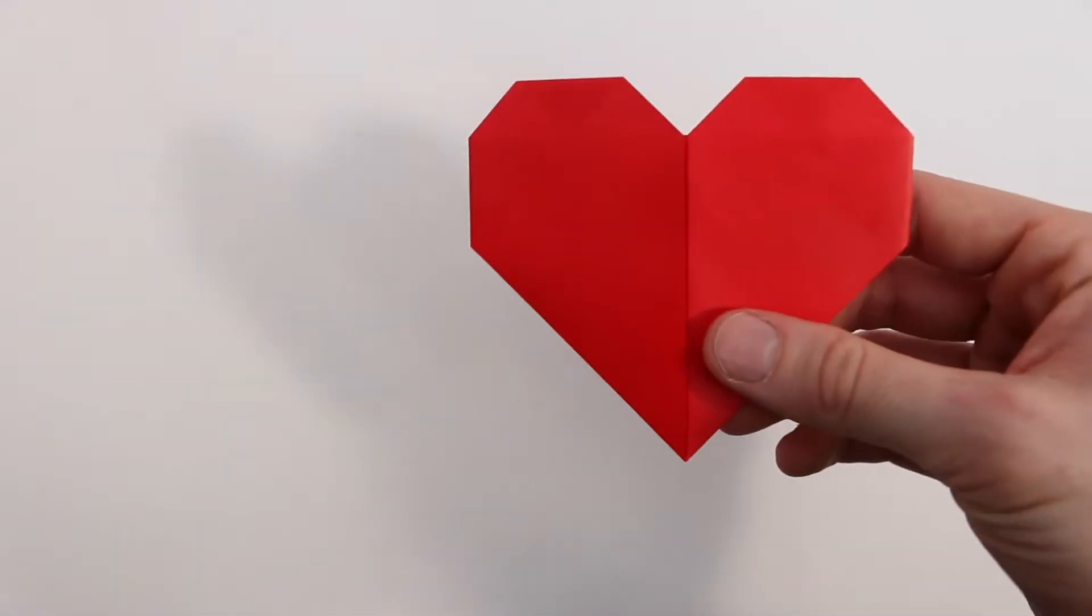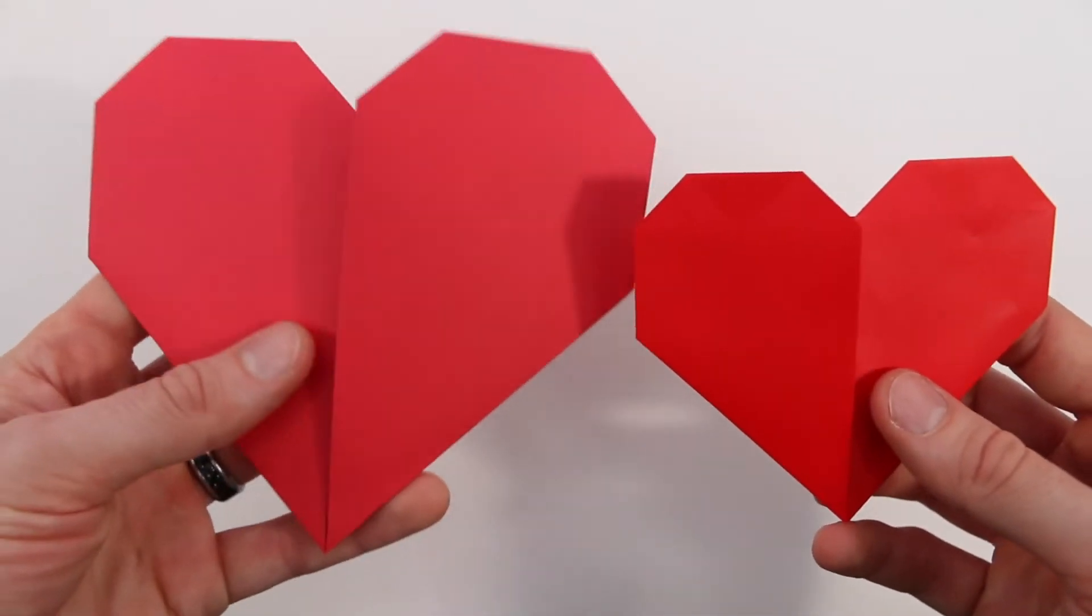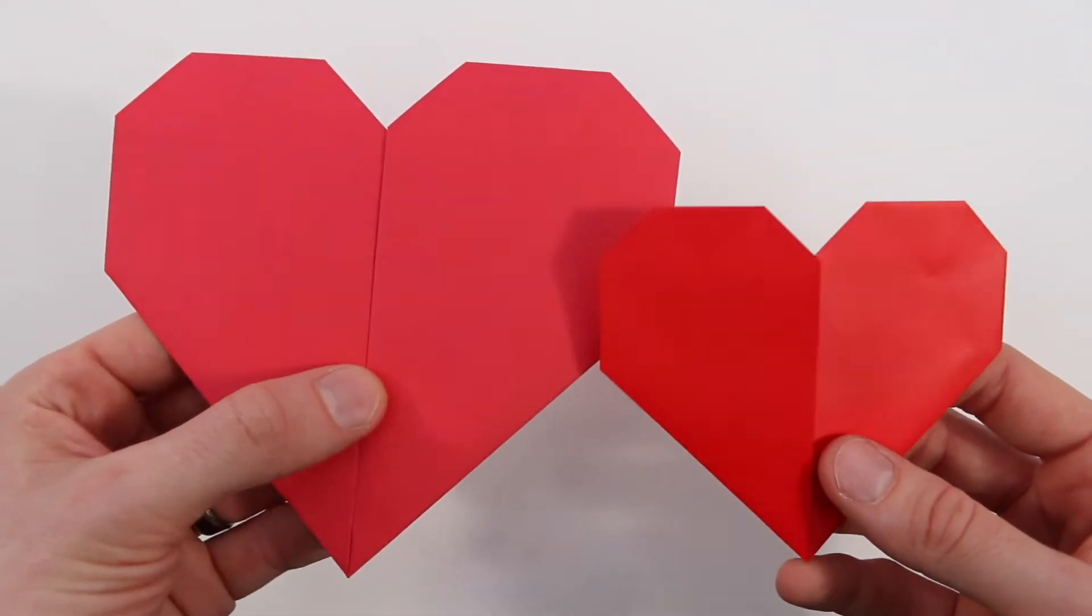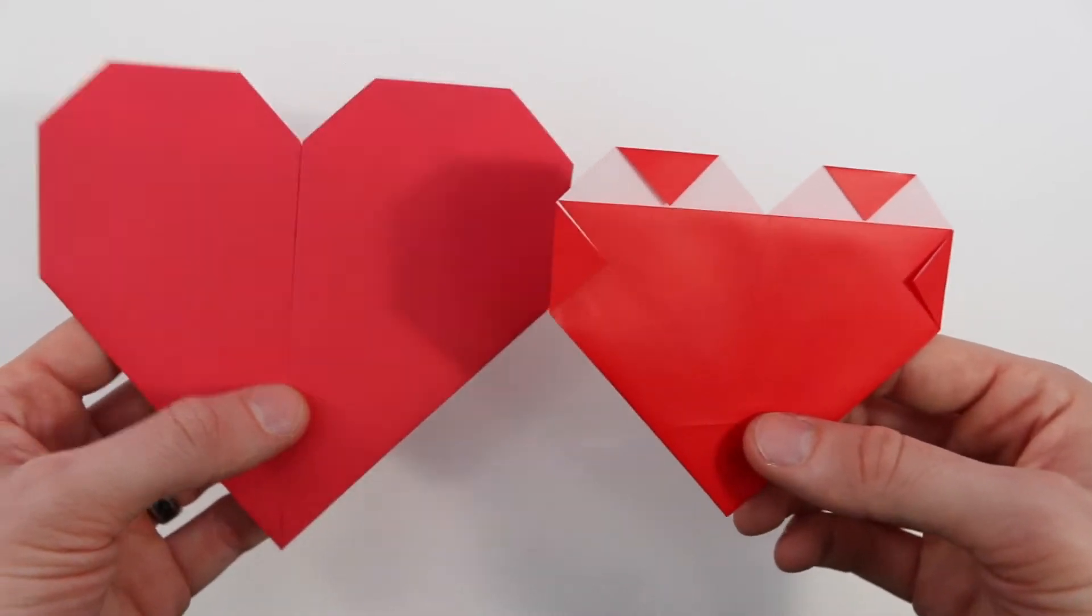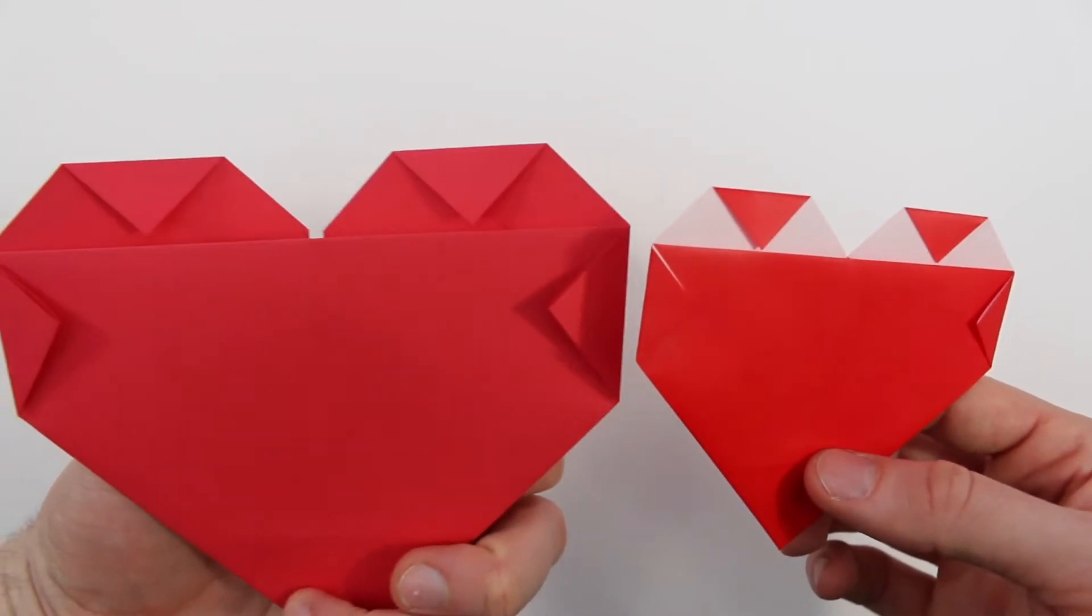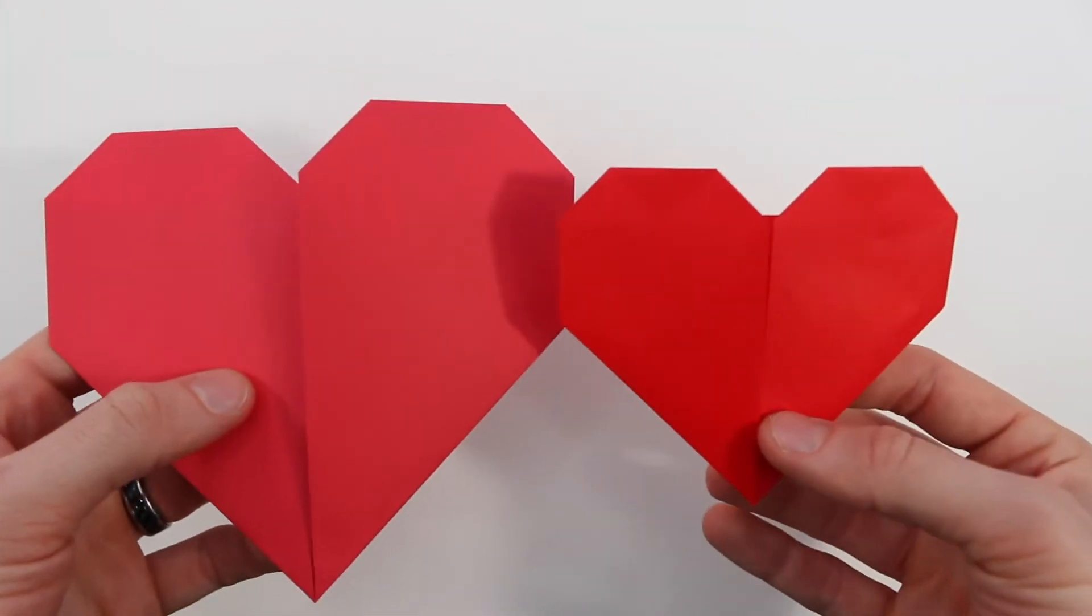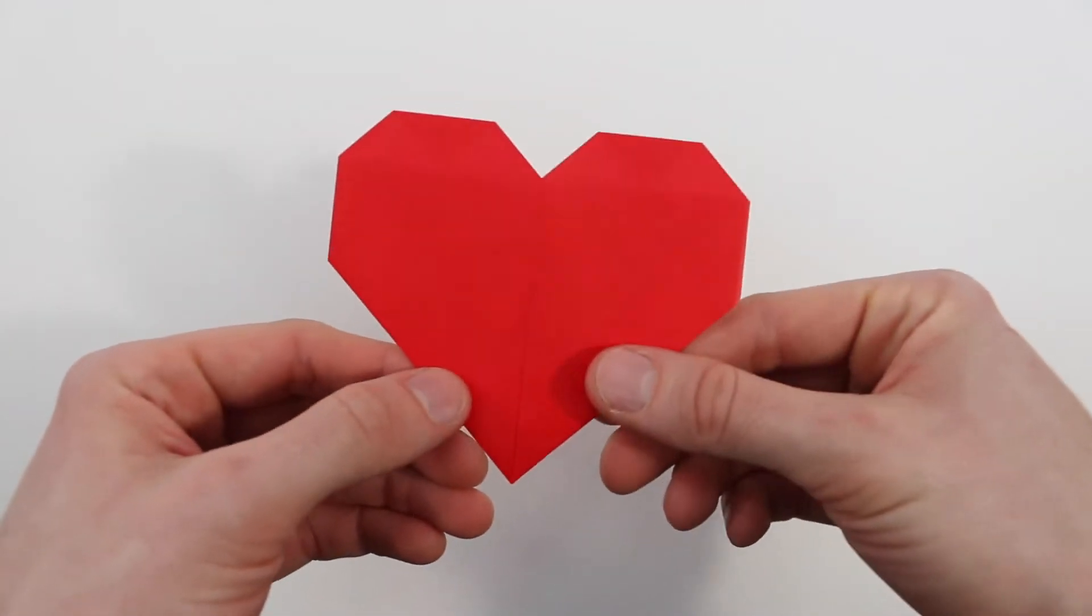I've also folded one from a sheet of printer paper that I cut down to a square, and that looks like this. And on the back side of this, the other color of the paper does show through, so it's nice on the printer paper that it's all one color. But I'll be showing you one that looks like this.